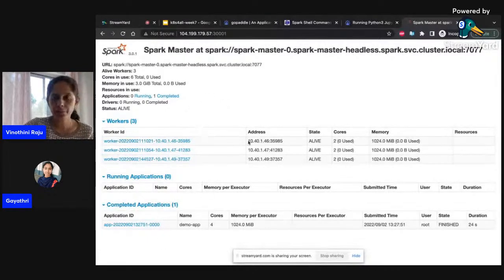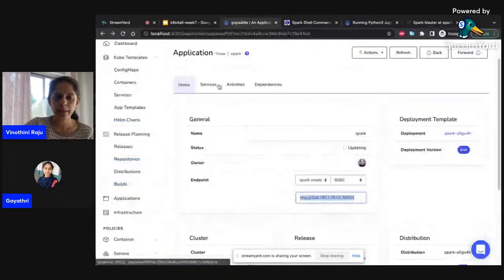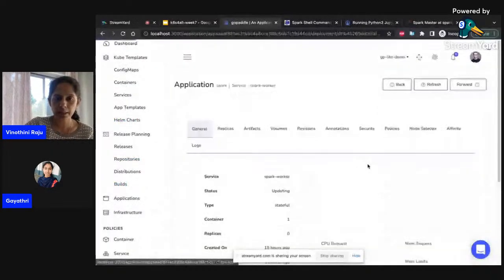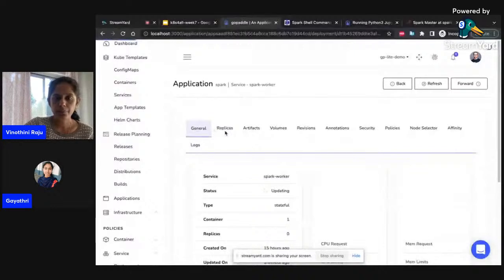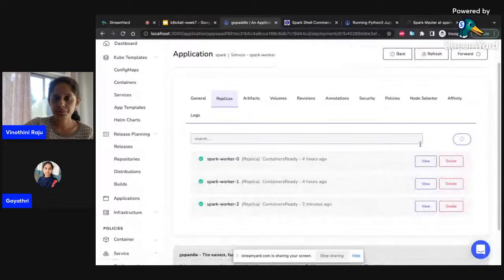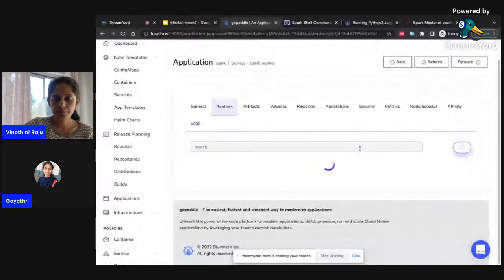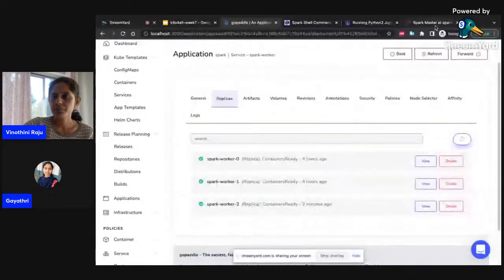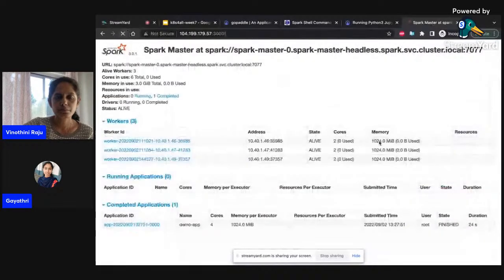But it is still showing 2 cores. Let's just refresh it to see if it's updated. So it looks like it is still updating these replicas. Okay, so looks like it's taking time to update, but we will get to see this in a few minutes, right?